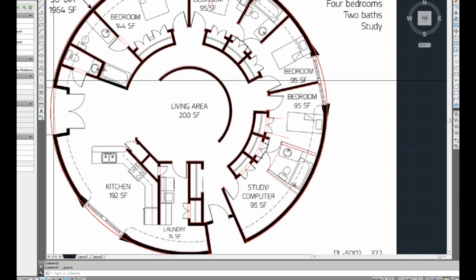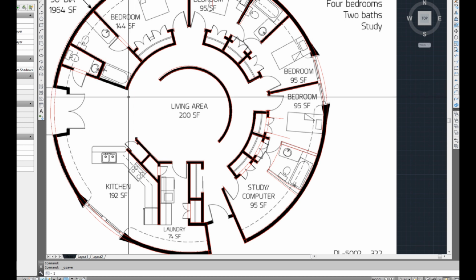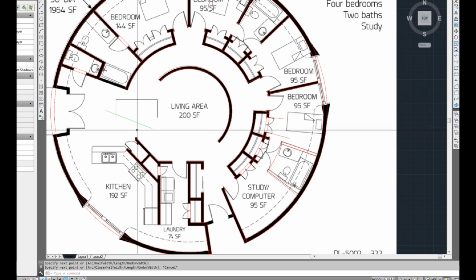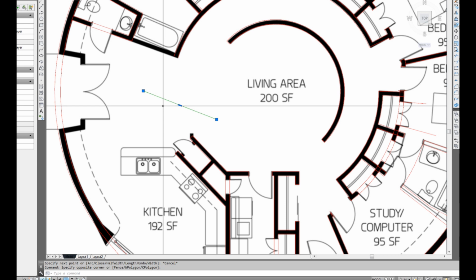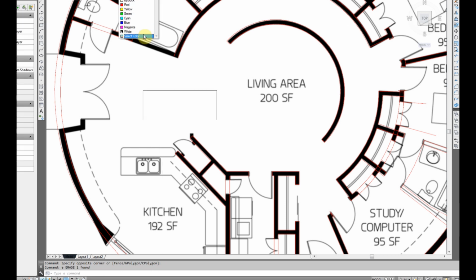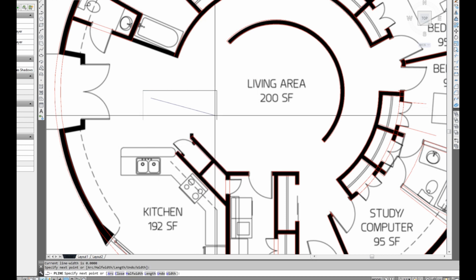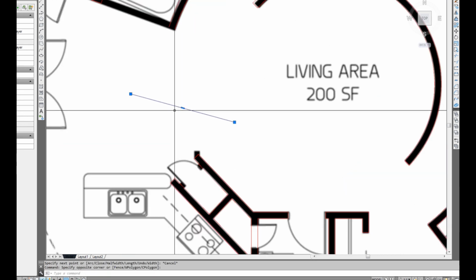I'll clean up the rest of that later. What I'm going to do is change to a different color. Let's see what's going to look okay over this. I feel it's going to be easy to see on the screen for you. Maybe green, maybe a little bit better. A little bit better. And perhaps I'll just pick something darker. Still a bit hard to see. Anyway.